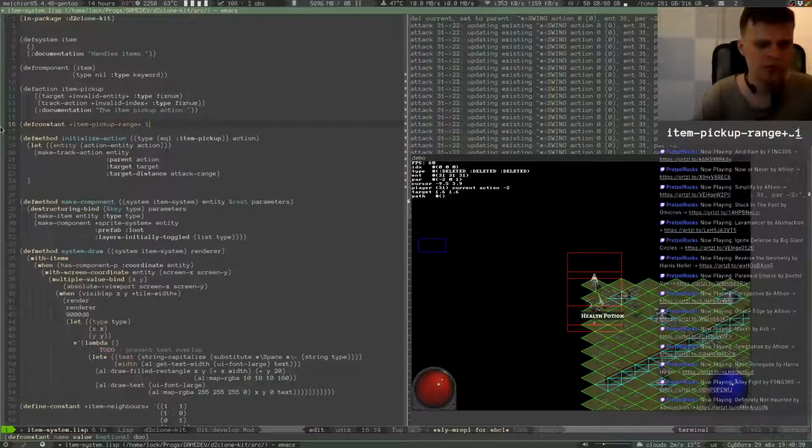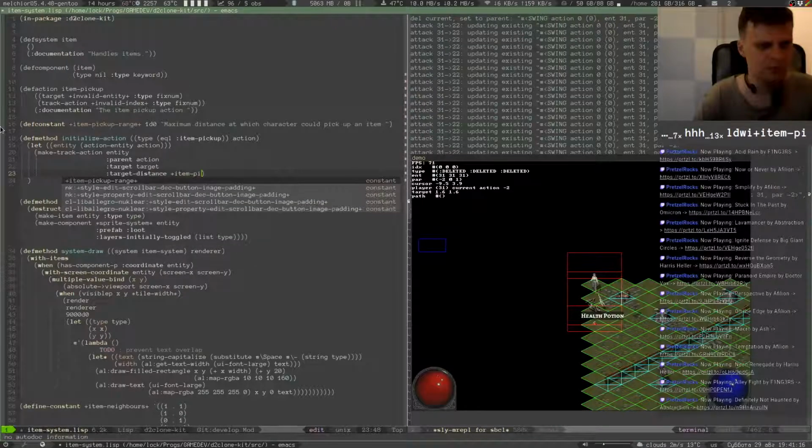And it would be something like 1. Maximum distance at which a character could pick up an item. Right. Okay, so we will put it here.